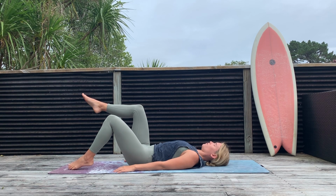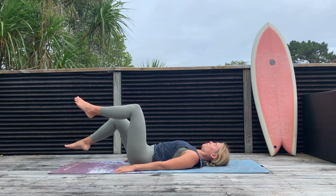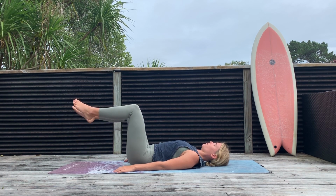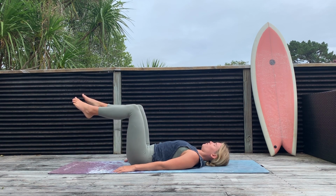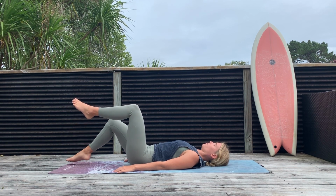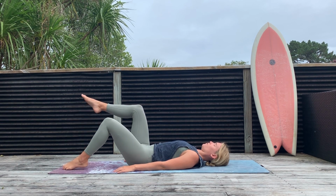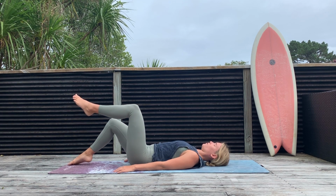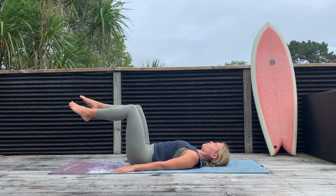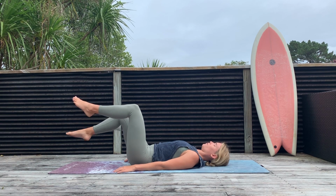We're going to send the left leg away, inhaling back to center. Exhale, right leg away, inhaling back to center. I want you to imagine that you have a cup of tea resting on your pelvis, and you don't want any of that tea to spill. So that torso remains very, very still, and the only movement here is just that femur bone, that leg bone moving in the hip socket as the legs arc away and return to center. Exhaling away, inhale, return to center. Exhaling away, inhale, return to center.